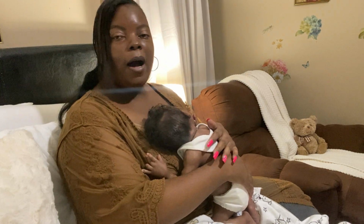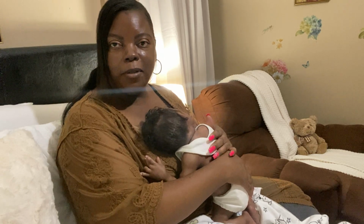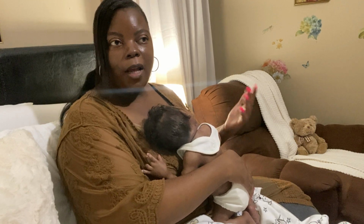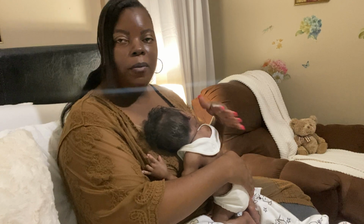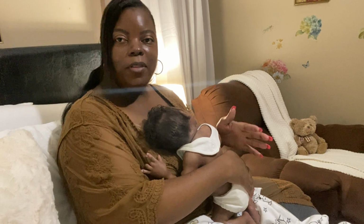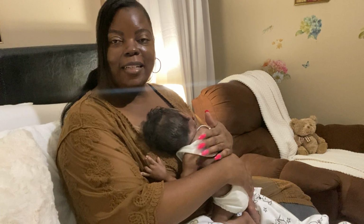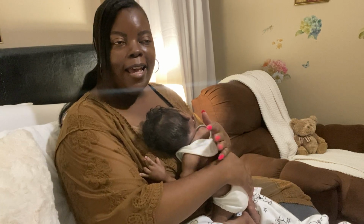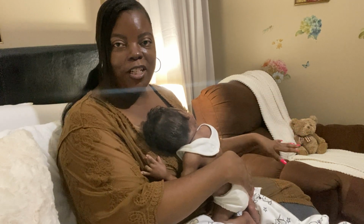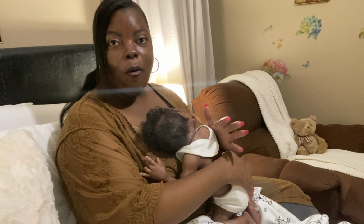And so I wanted to do a video with him because my silicone babies are always in my bedroom back here. So I could be right in here with them or going in and out, but I don't get time to actually sit and hold them all the time. So he's the one, for some reason, I keep staring at. He's in the bouncy seat close. I had him close to where I sit over here in my chair. And for some reason, I just couldn't stop looking at him all week this week.